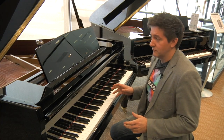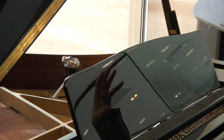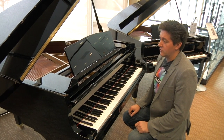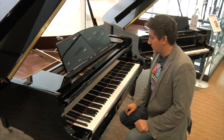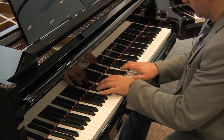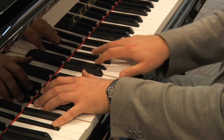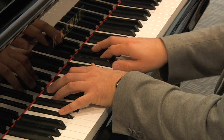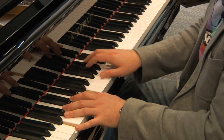Now we're going to listen to the GL-10. Keep in mind this is a five-foot piano and we're recording it with a Zoom H4N recording device placed right in the middle of the piano — two little stereo condenser microphones, the only mic we've got on it. It's the straight sound with no editing, so as close to what we can hear here is exactly what you're going to be hearing at home. Let's give this a try.